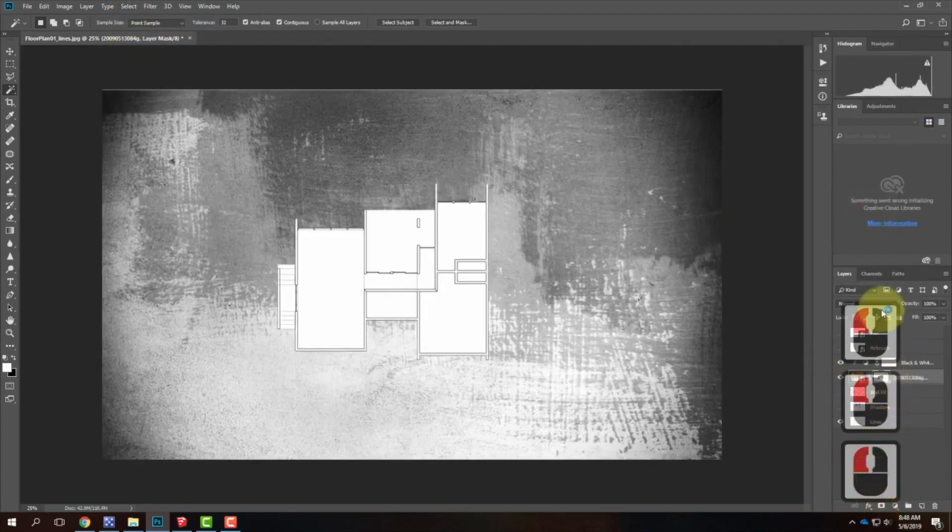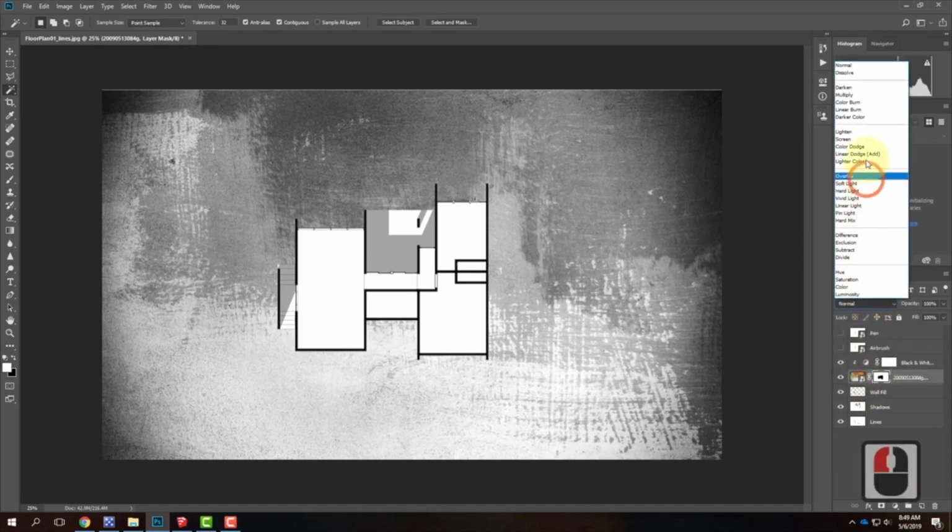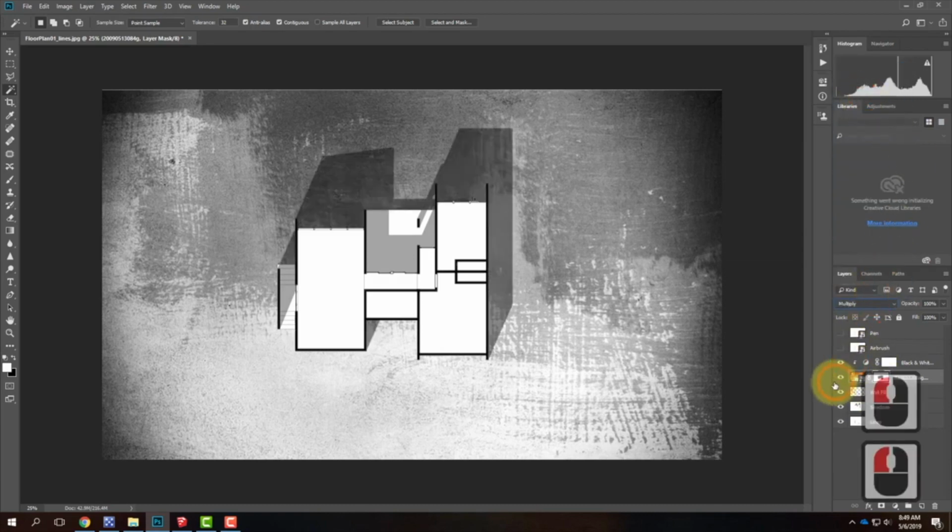There it is. And so essentially what I was able to do is cut out where my building is in relation to this background texture. So I've given it a little context with that background texture, as opposed to just being a plain sheet. The background texture is not on a multiply layer, so I'm not seeing everything. So let me go ahead and switch the background texture and make sure that it is on a multiply layer as well, so that everything's shining through. That way I'm getting my shadows as well as the background.